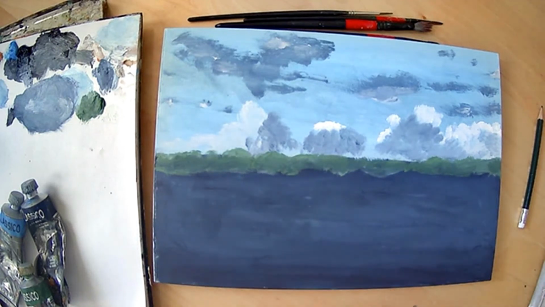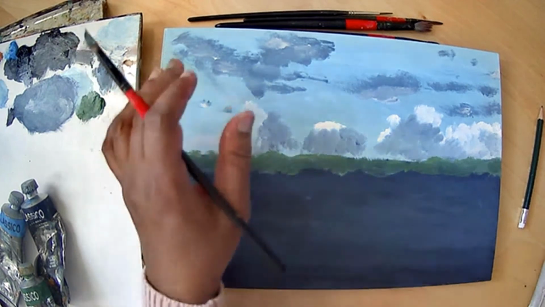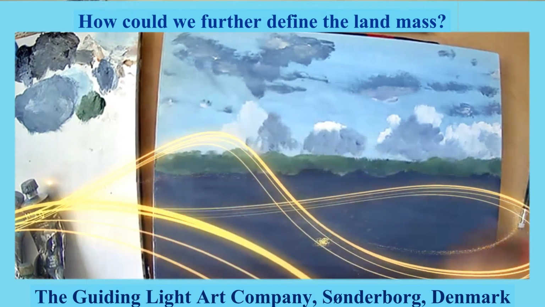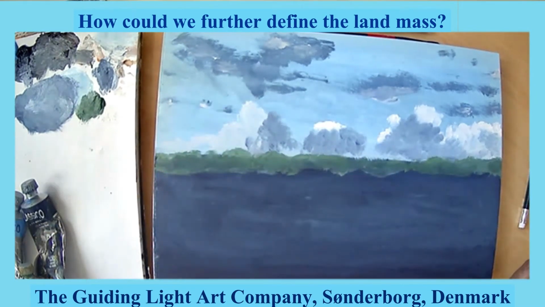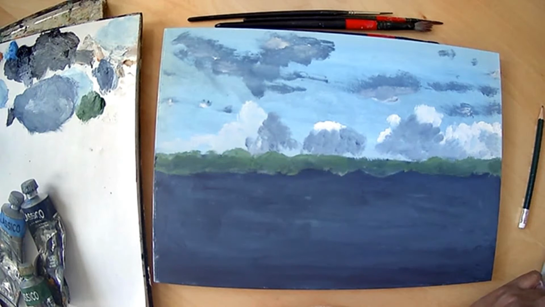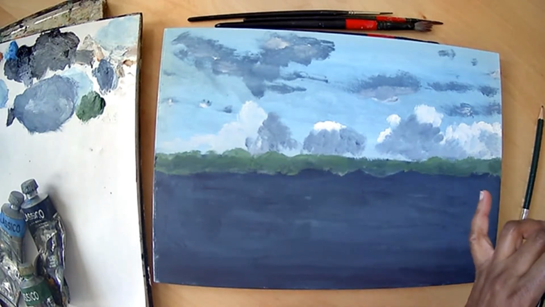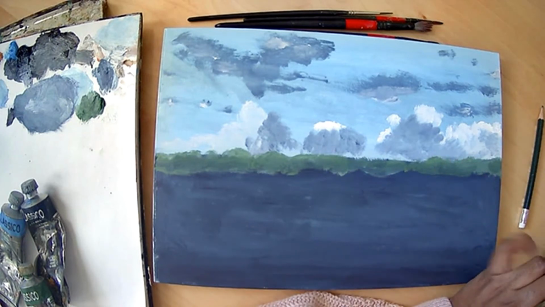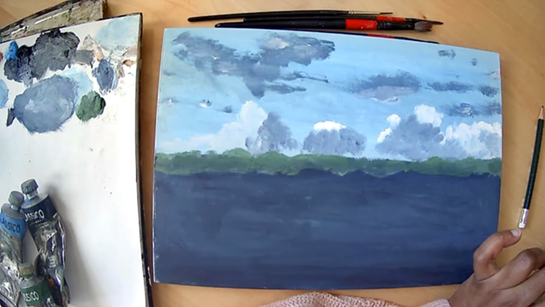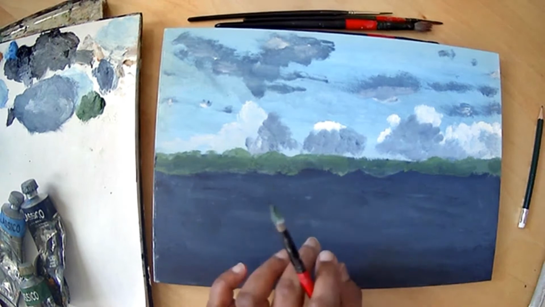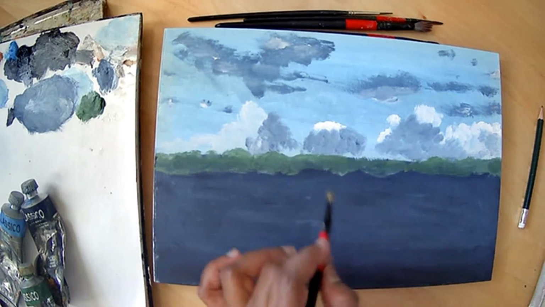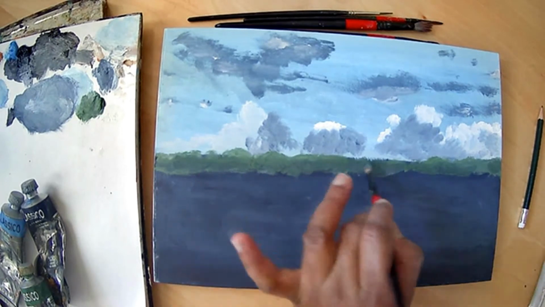So right now, the clouds have a little bit of detail, and let's look at what we are doing on the earth. On the earth, we are defining the space of land that's got the forest, and then we are going to define the water and the rocks, and then comes the space that we will put in for the yacht and pathway. So this is how we are going to split into general sections.